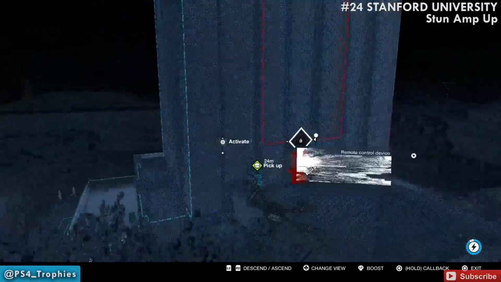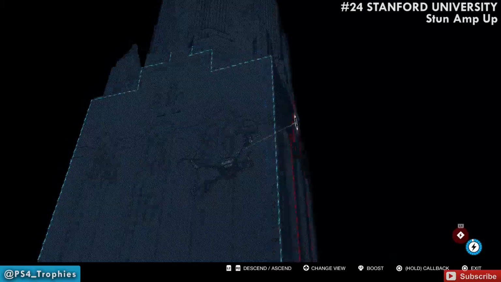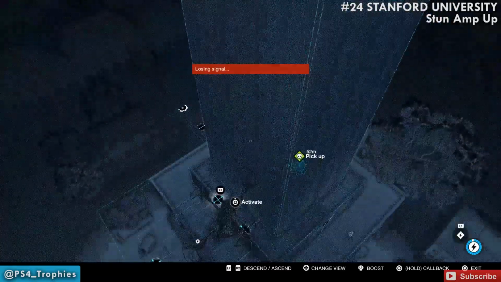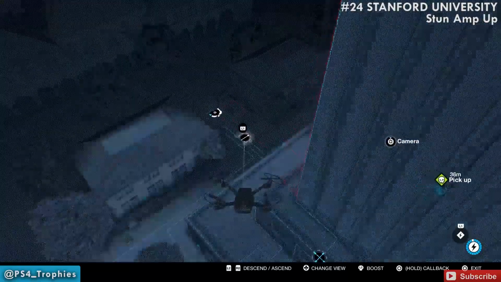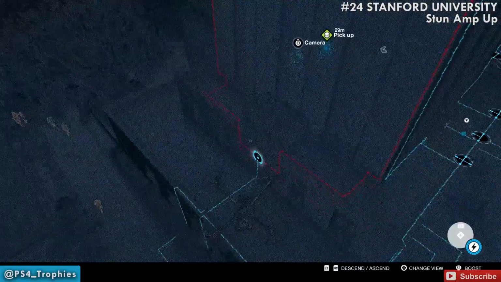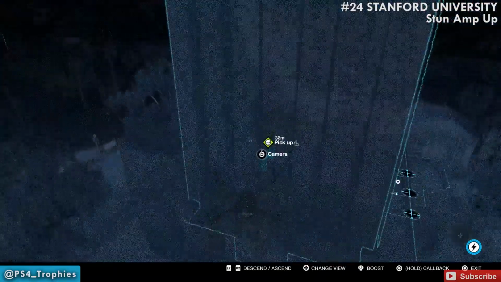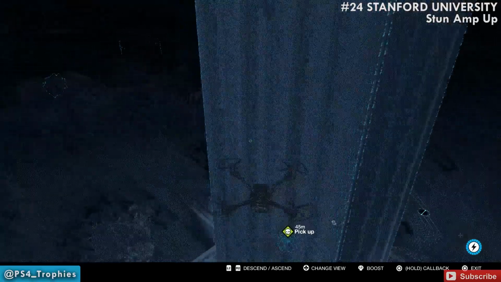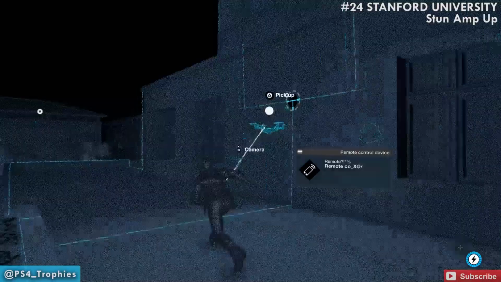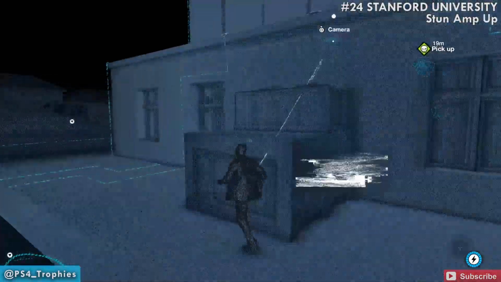Now here's where it got a little complicated for me, just because of the position of me. We have to go and hack some things up here, and as you can see, I'm losing the signal, so I'm not sitting in a good place. But I do have a couple things over there on the left side I forgot to get. So now at this point, I'm going to have to recall the quadcopter and find a better place to hack from. And this is a pretty lengthy puzzle, isn't it?